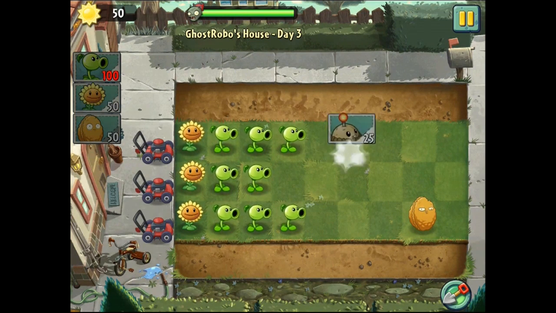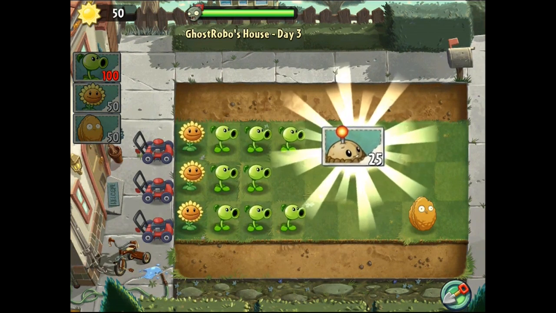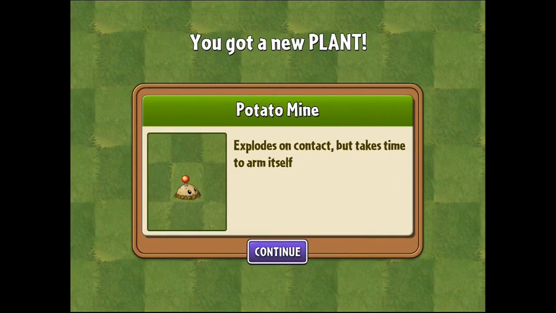And as we barrel our way through the first 3 levels, we acquire the Potato Mine, the great savior from deep beneath the grass. He explodes on contact, but takes time to arm itself.